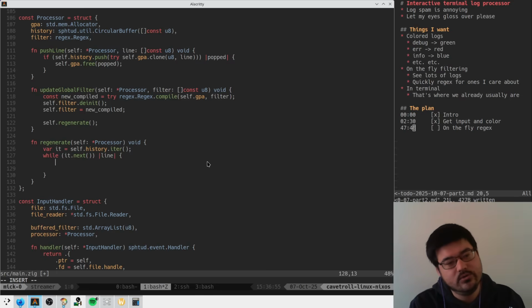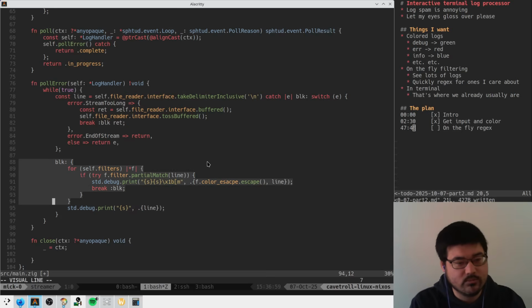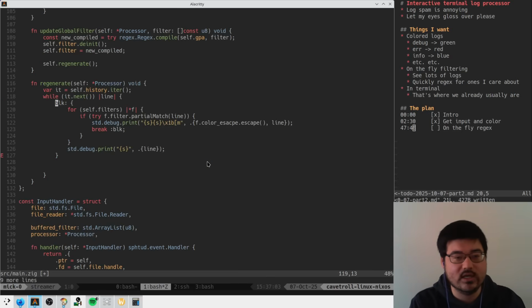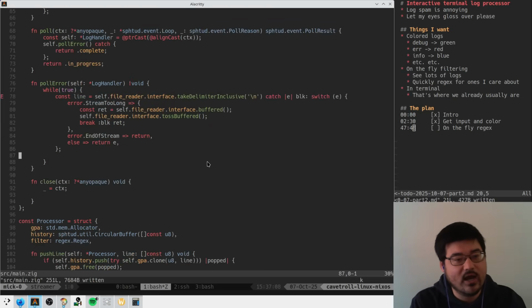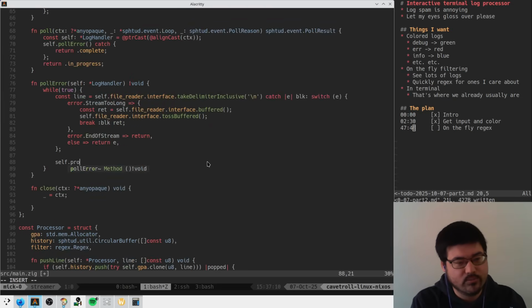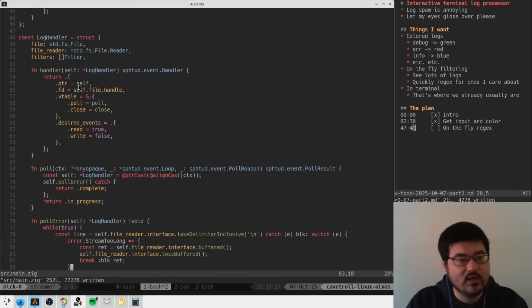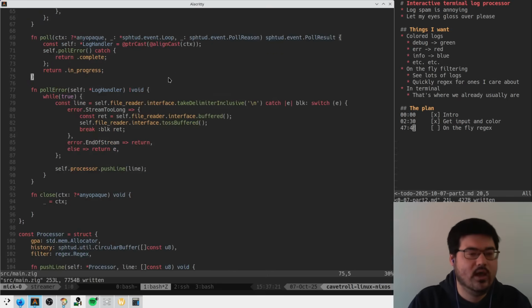So we're gonna do basically this stuff that was doing the matching before goes here now on each line. And this guy, when he is going to call self processor push line, he needs a processor as well. Okay.